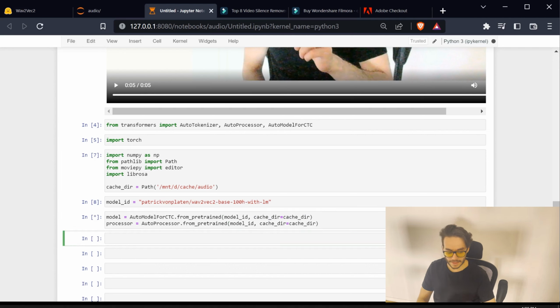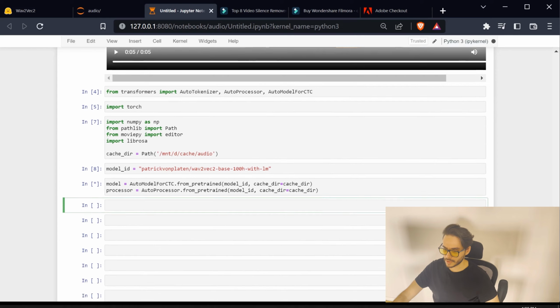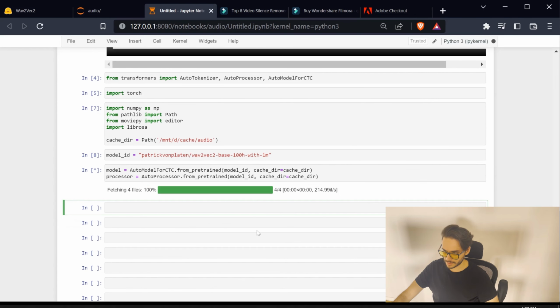So let's have it load all the data that we need. It will download it from the internet for the first time, and then it's going to load it into my memory. By the way, I'm not going to use any GPU, so it's going to work on Mac, Linux, Windows. You'll be good to go. You don't need to have GPUs for this one because we're just doing inference. We're not going to do any fine-tuning or model training.